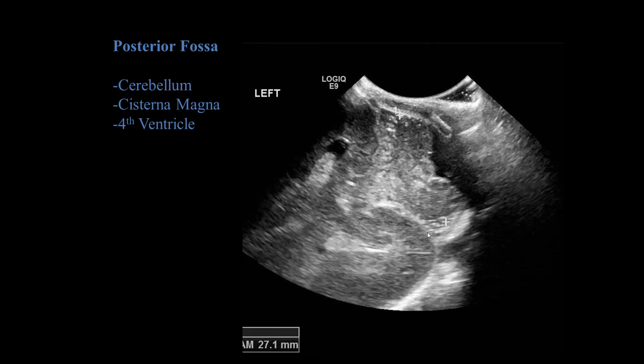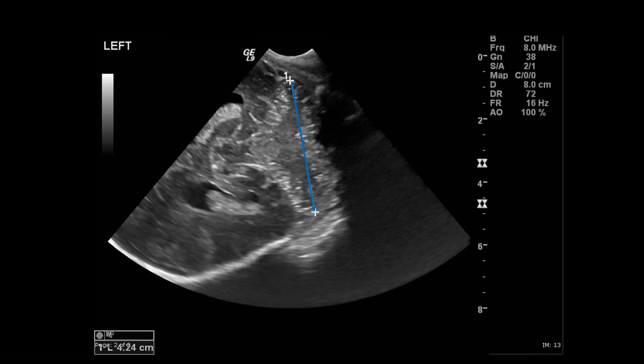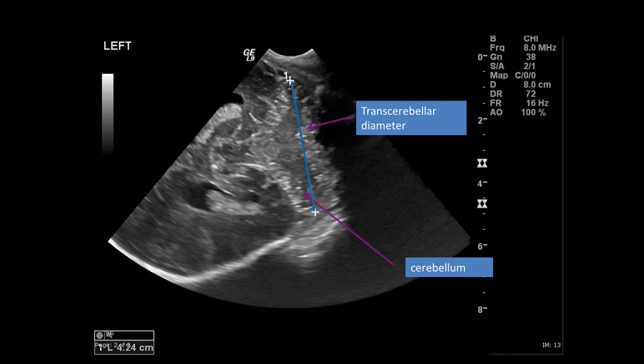Here is your cerebellum. Here is your cisterna magna, and if you angle the beam more towards the eyes, you will see the fourth ventricle come into play, and if you angle it more inferiorly, you'll see the folia of the cerebellar hemispheres. Many people measure the transcerebellar distance, and you take the maximal point just posterior to the fourth ventricle, where you get nice clear margins of the cerebellum. And the measurement should be almost consistent with their gestation up to about 32 weeks. And there are well-recognized nomograms that you can use to relate their cerebellar diameter to their gestation. Just looking at the cerebellum and looking at the transcerebellar diameter.